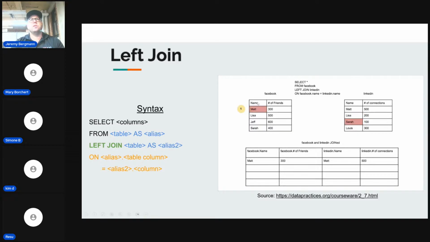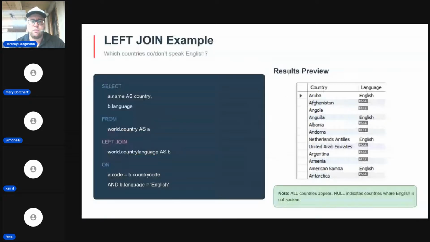You had a name field in Facebook and you have a name field in LinkedIn, and you're trying to combine those together, and you don't differentiate what table the name is coming from. You don't give the tables aliases and the column names aliases. Then the database says, I don't know which table you want name from. Do you want it from table A, or do you want it from table B?